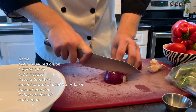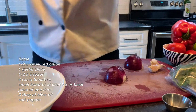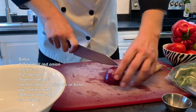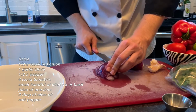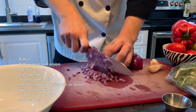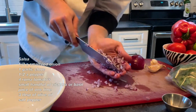I don't want too much. I'm just gonna give it a slice. And what I'm doing is I'm starting off here and I'm slicing back so we get the cut all the way to the back of the onion. And I'm using my, you don't wanna do that. You don't wanna slice the whole thing off. I'm just using my finger as a guide. And then once you have done all the slices, you're just gonna slice down the middle. Shouldn't have cut all the way through, but I got a sharp knife. I'm just gonna slice down. Okay, and that's all the onion we're gonna need, half a red onion.